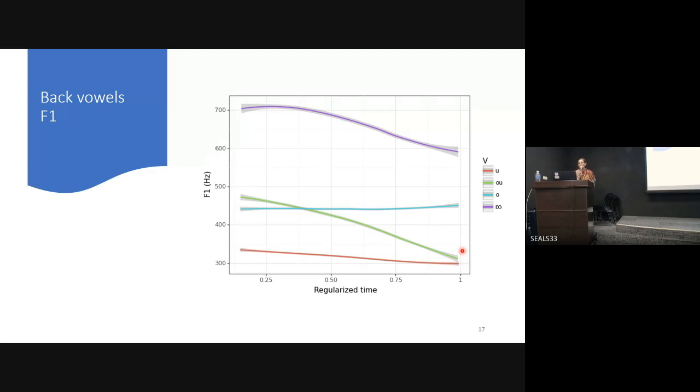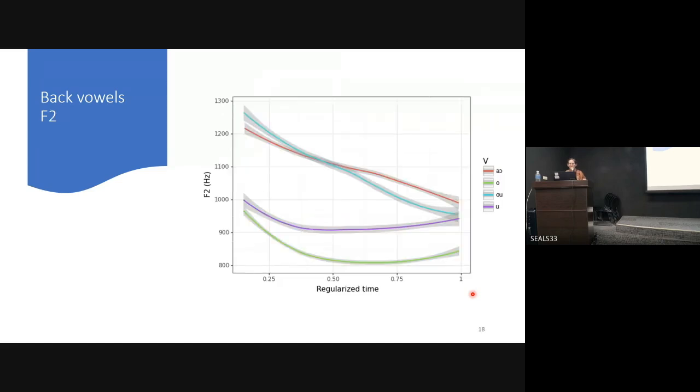Now we look at the back vowel series, oo, o, and all. Here we see a rather level F1 value, which is helping us understand the vowel height. So we have these two level monophthongs and then the falling slope on the diphthongs, which shows us that they're closing. The vowel is raising as time progresses. You also get this backward trajectory, because the F2 value goes down in the two diphthongs, showing us that the tongue is moving back.